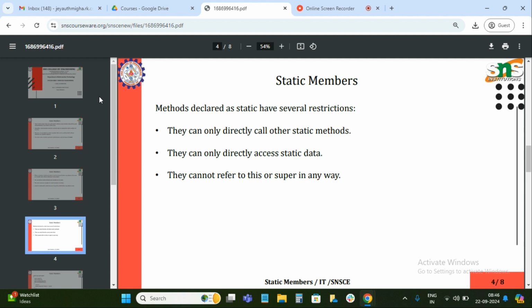They can only directly call other static methods. They can only directly access static data. They cannot refer to this or super in any way.